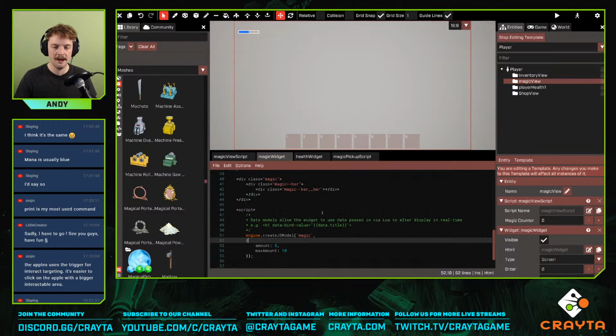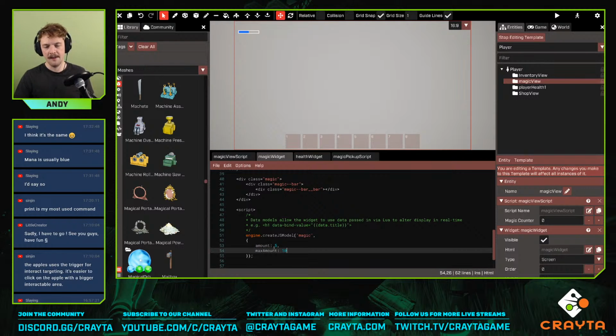So what I want to do is make this bar essentially reflect what's going on down here with our max amount and our amount. If our amount is 5 and our max amount is 10, we should be thinking this should be 50% full, right? 5 is half of 10. 5 divided by 10 is a half.